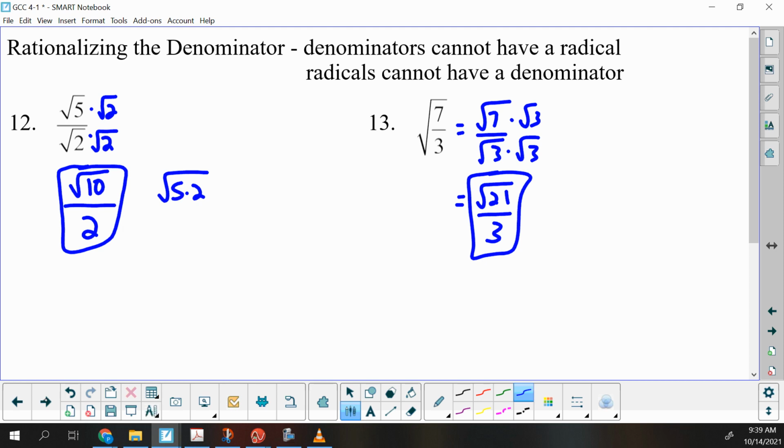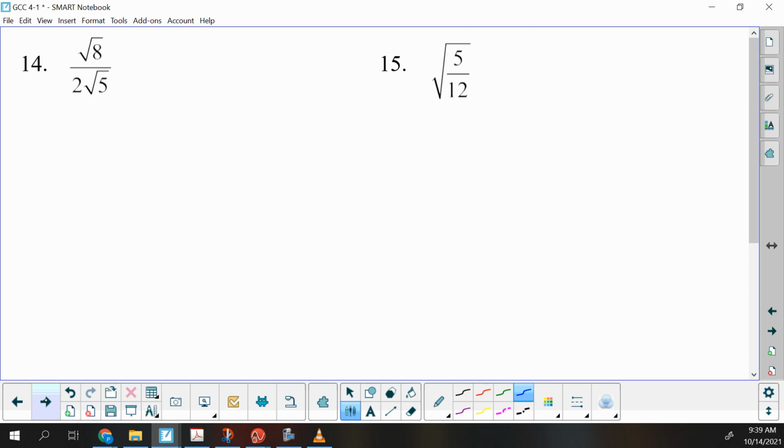So if we flip over to page 4, we've got a square root in our denominator. So we'll multiply top and bottom just by the square root, not the 2. Because the 2 is not a problem, just the square root of 5 is. On top, we'll now get square root of 40 over, this is going to be 2 times 5. Or in other words, we'll have square root of 40 over 10.